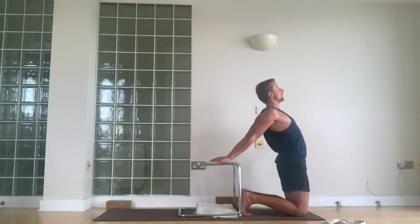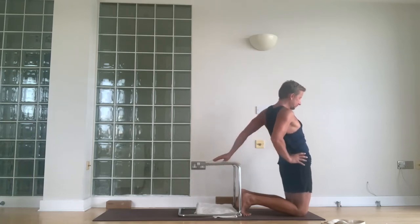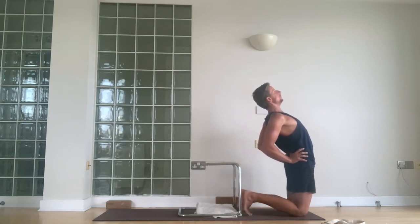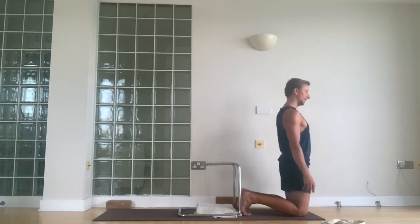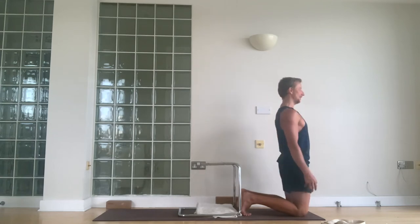Keep this light chin tuck action. Push your knees into your mat. And then hands to your hips. One breath here. And then come up. So deep, so rich.